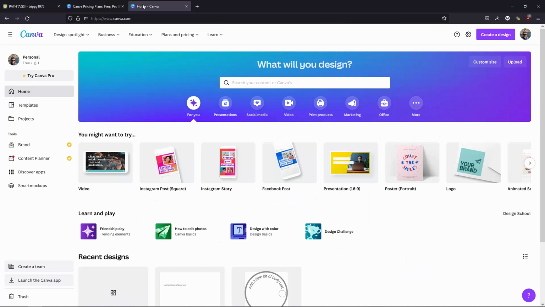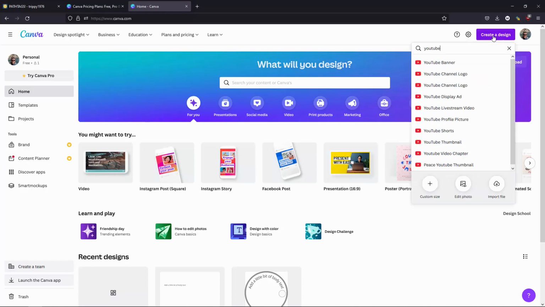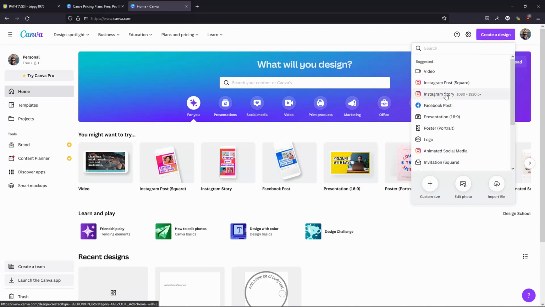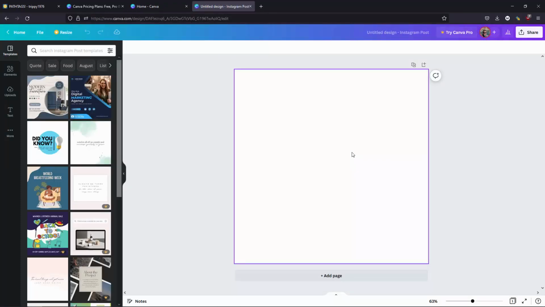So when you log into Canva after you create your account, you'll see that you're in a personal account, free with one person. And up in the right hand corner, you'll see a link for create a design. Now, the Instagram story should be up here towards the top, or the Instagram post. Instagram post is the one that's the best because it's 1080 by 1080, which is square. If you click that, it's going to open a canvas with that already set up. And that's pretty great because it sets you up to start loading your tag.